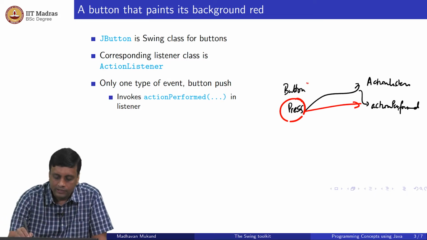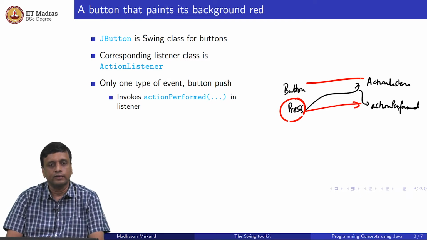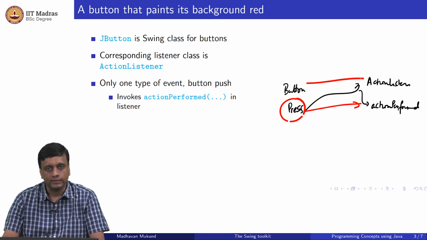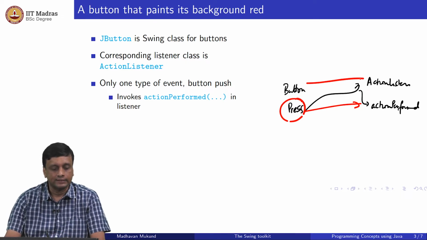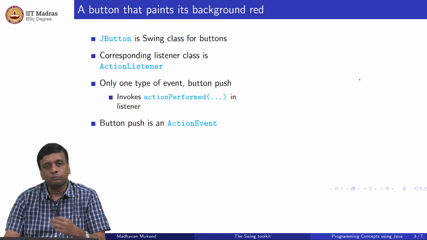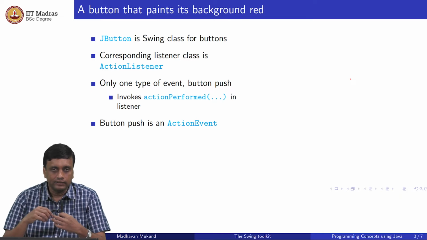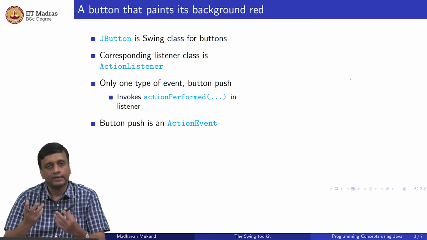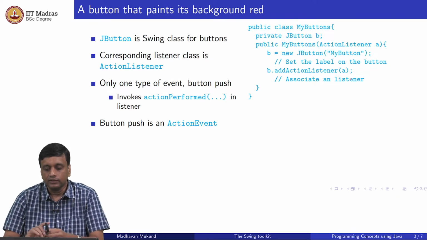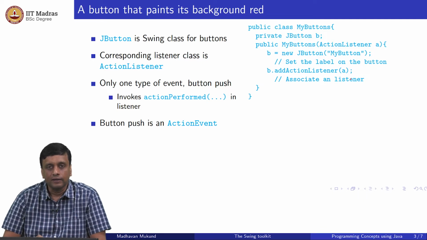So you don't have to make this connection after you set it up initially. Initially you say this button talks to this action listener, that's all you have to say, and you of course have to provide the code on both sides. You have to say what the button looks like and what the action listener is going to do when it gets the signal. So what the button push generates is an object of type ActionEvent. So the events themselves, like everything else in Java, have structure because we might want to know, as we will see later, something about the event. So this generates an object called an ActionEvent, which is then analyzed by this actionPerformed.